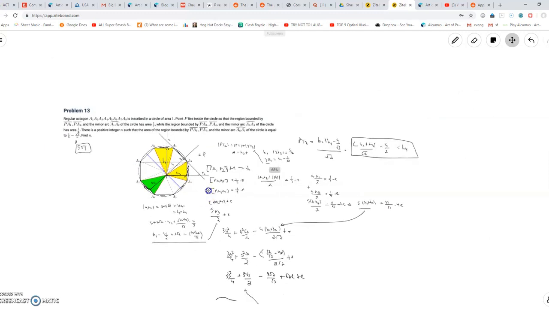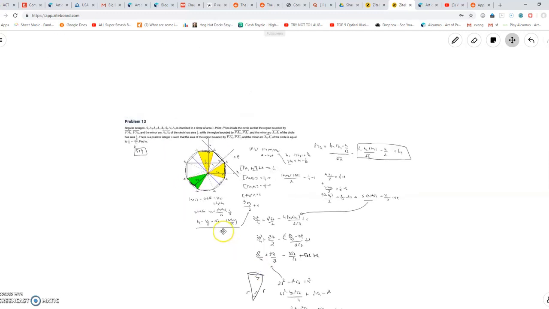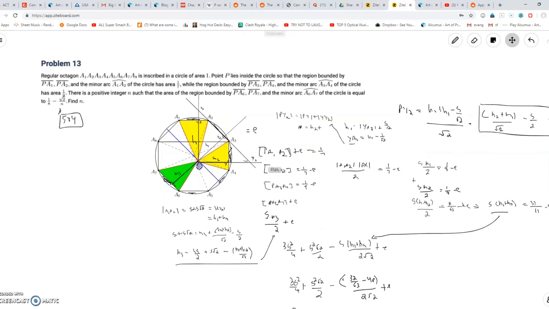Okay, that was a pretty long problem. Basically, to recap, for each triangle, we dissected it into a height and a base. The bases were the same, and that motivated us to make the area of the triangle BH over 2. We represented the other regions as E, and we had to add E to our answer on the end to this green triangle. And then we just created equations with the two heights that we were given, the areas of the triangles, and then we used that to find the height of the green triangle. Then we put that into our base height over 2 formula.